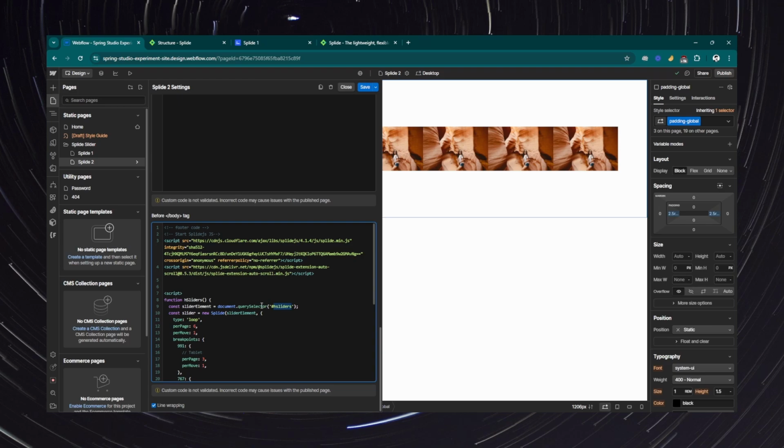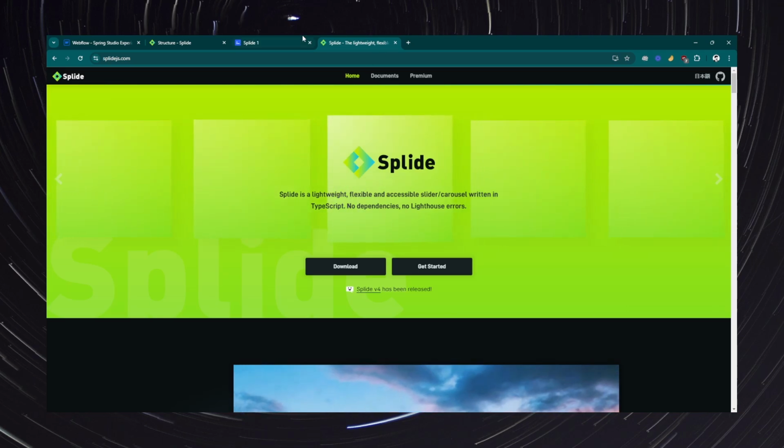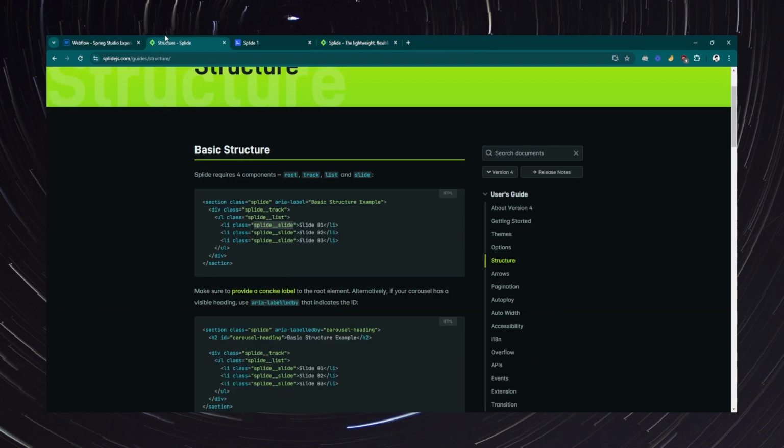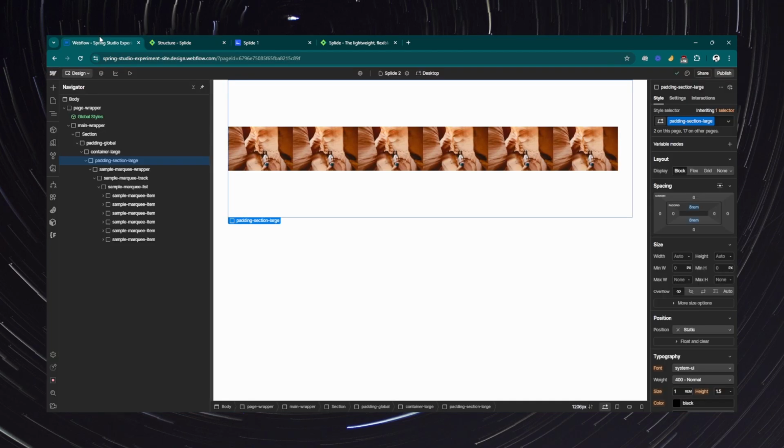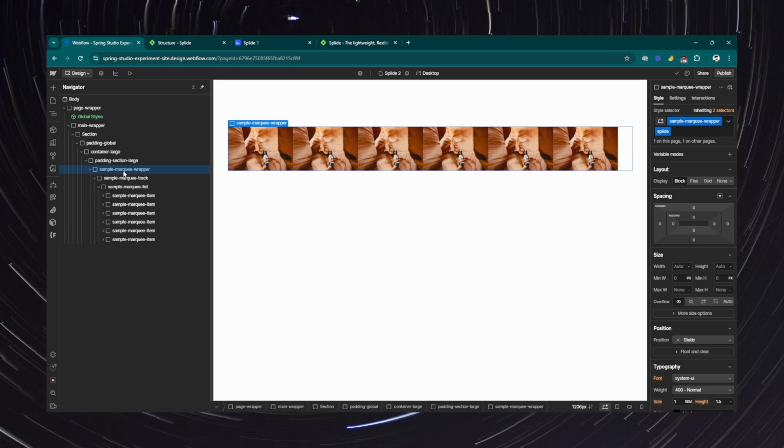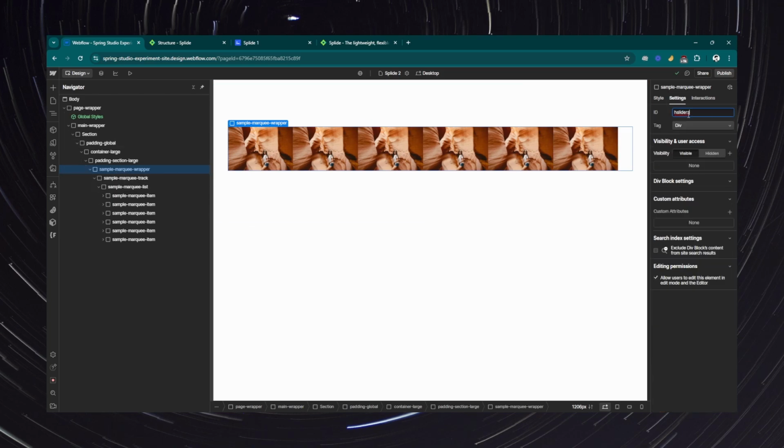And then next, we have to remember this HTML, the ID, right? So we have to put that on top of our Splide. So for example, would that be this one? We have to add that here where the Splide resides, right? So look for the Splide, which is this one. Add that ID there.